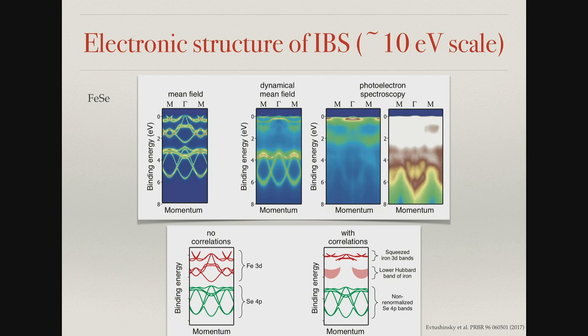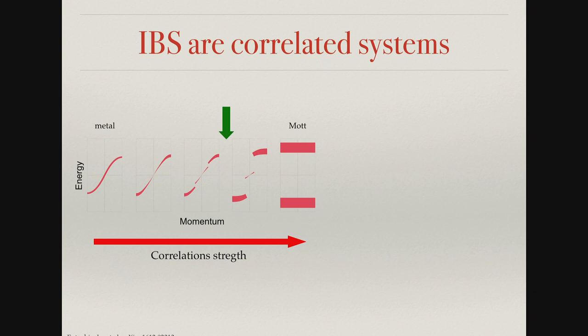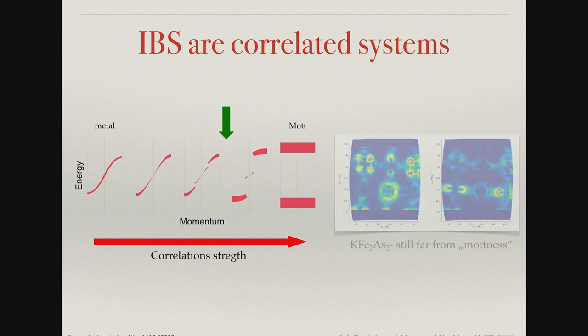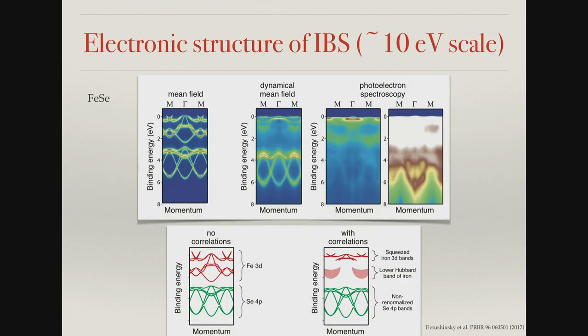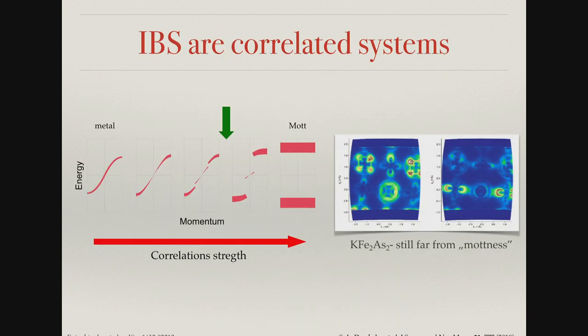We know that there is very strong renormalization, but still the system is not so strongly correlated that we should talk about a Mott insulator. We are not in this regime — it's not a pure metal, but there is strong renormalization — and there are still well-defined quasiparticles remaining in the system living at the Fermi level. Even close to half-filling we still have very nicely defined Fermi surfaces and sharp quasiparticles, so we are far away from Mottness in this sense. One can call this a lower Hubbard band formation, but these excitations still exist.